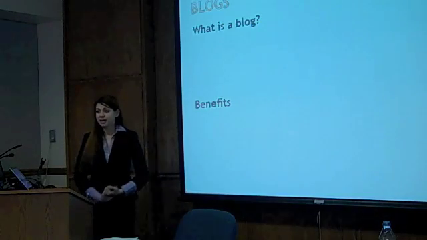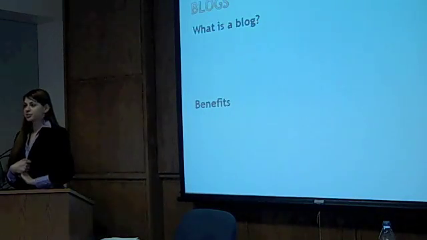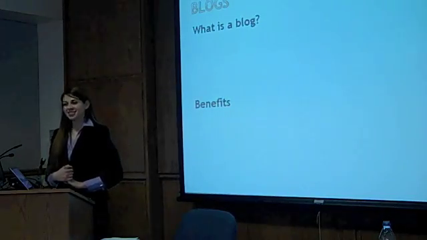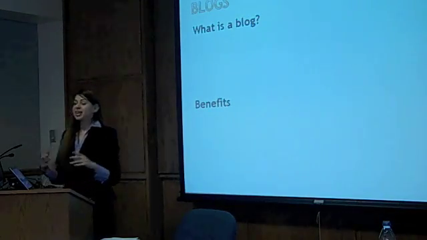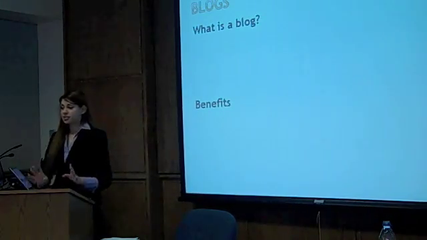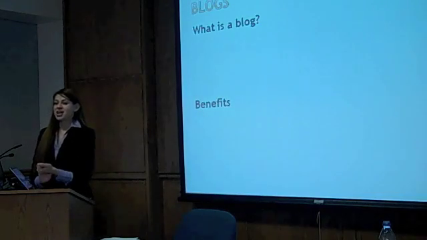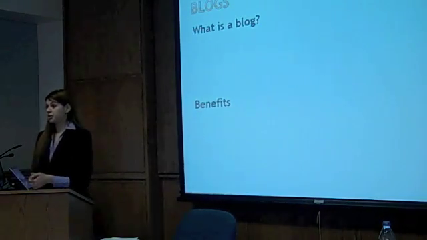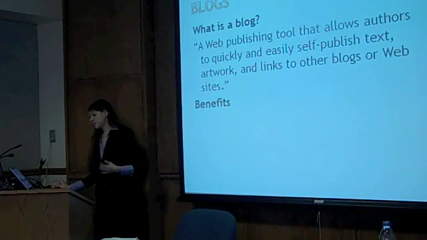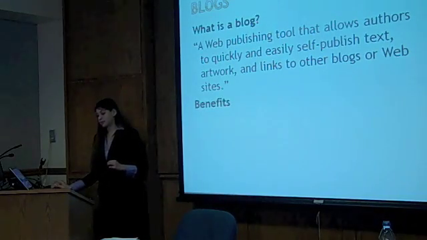The third tool is the blogs. And I think most of you know what the blog is. So can anyone tell us a definition? Anyone using it? An electronic conversation. Exactly. So it's actually a publishing tool. So whenever you want to publish anything, you can just create your own blog and then start publishing. Thanks to Lance, he helped us in the Arabic program, and we now have our own blog, which is in Arabic. So it's a web publishing tool that allows authors to quickly and easily self-publish text, artwork, and links to other blogs or websites.